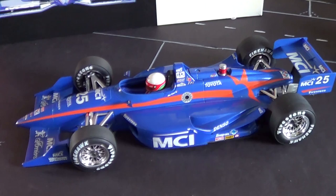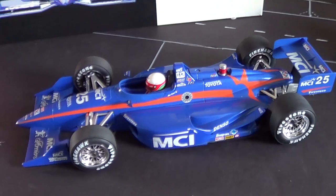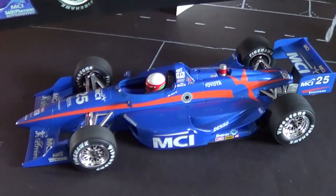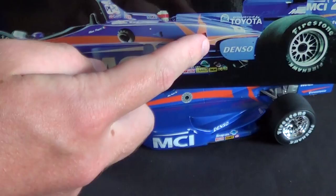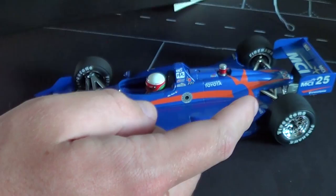Right off the bat, I made a note while showing off the box that this car is a little bit different than the car shown on the box. This model is actually a '95 Raynard that is dressed up to look like a '97 Raynard. The key difference is right here on the side pod — in front of the rear wheel there's this little pod, a little tiny wing right in front of the rear wheel.